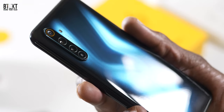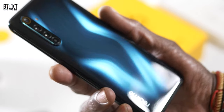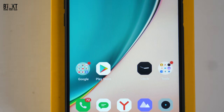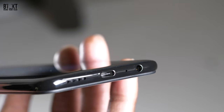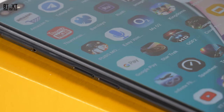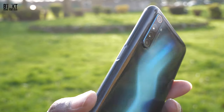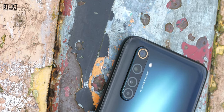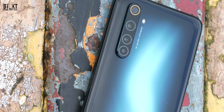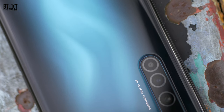If we take a look at its design, it has a very flashy back panel that we've come to expect from Realme phones. The screen has fairly sizable bezels all the way around — I've definitely seen worse. Underneath, we've got the good old headphone jack and a down-firing mono speaker. I like the placement of the volume buttons on the left side — they're two separate buttons and not one single rocker. Over on the other side, we've got the fingerprint scanner, which is also a power button, with a little bit of a click to it. The one thing I would say about its design is that it's quite thick and chunky — even a little bit thicker than the Realme X50 Pro 5G, although it does feel lighter and a little bit less premium. The frame is plastic and the device is covered with Gorilla Glass 5 on the back and the front.